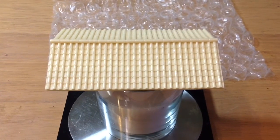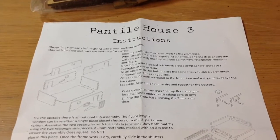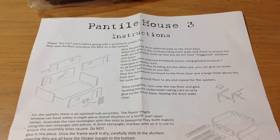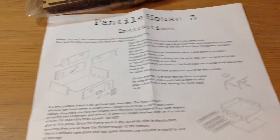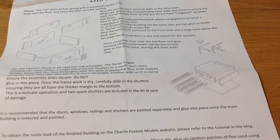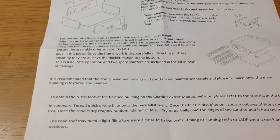So let's have a look at the rest of the kit. We've got an instruction sheet. Always dry run parts before gluing them, which is always a good idea. So it's given us the process to go. Start on the floor and put the MDF on a flat surface. Yep, that's all okay. It's recommended that doors, windows, railings and shutters are painted separately and glued into place once the main building is textured and painted.